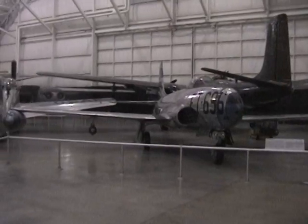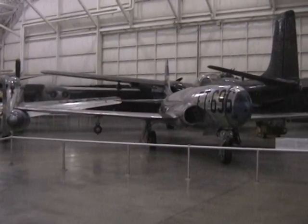Itazuke Tower. That's the actual banner that was on the tower at Itazuke Air Force Base in Japan. Guess who was there? My daddy. That's right. Just before I was conceived, and right after my sister was conceived and born, my dad was stationed in Japan during the Korean War. They're sleek, early 50s design, late 40s, early 50s.